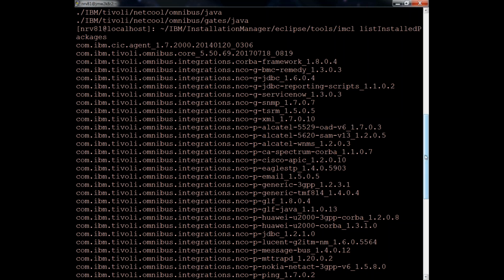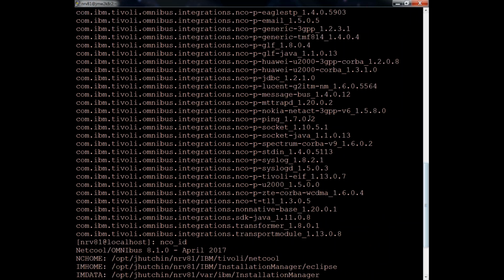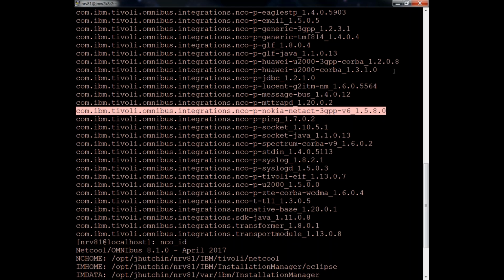And if after the major version number it is 0, that means the major version is a GA release. But if it's more than 0, then it is a test fix release of the probe or gateway.